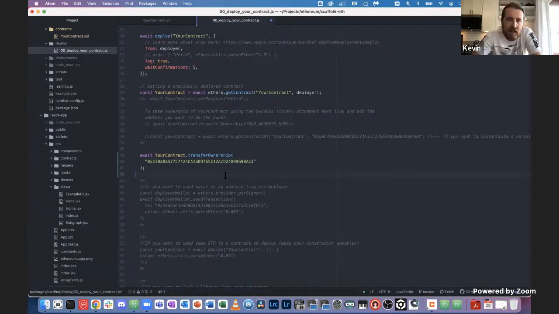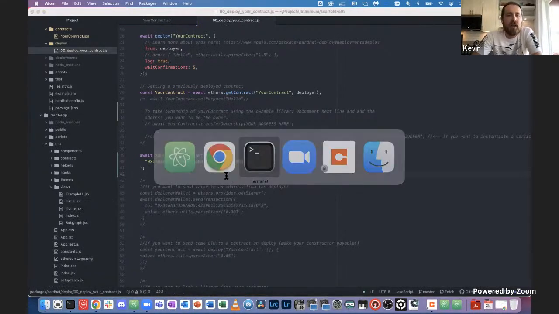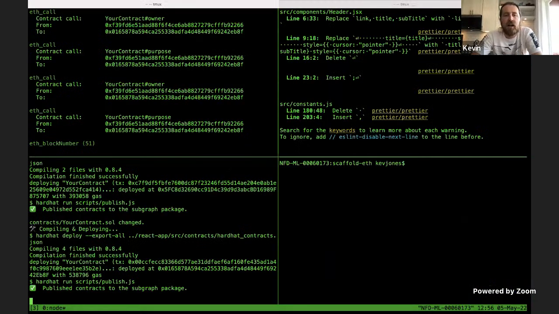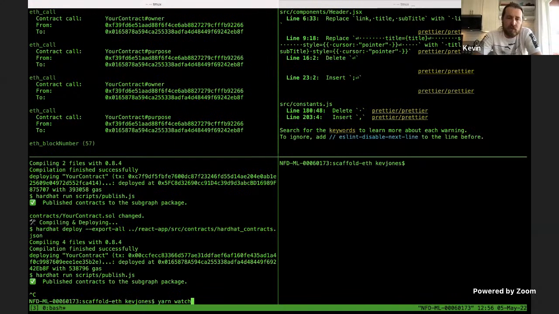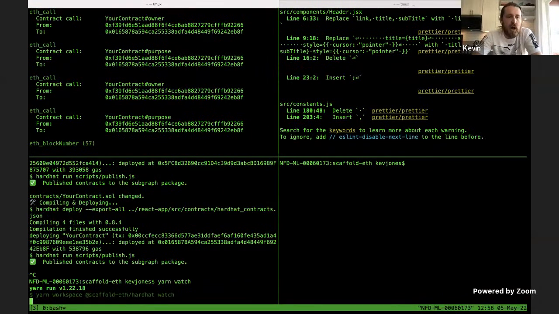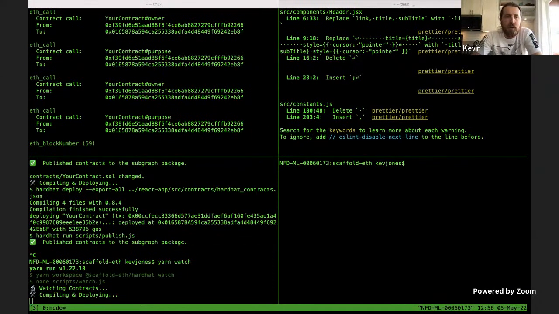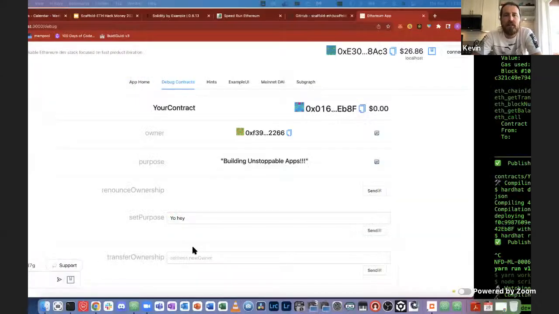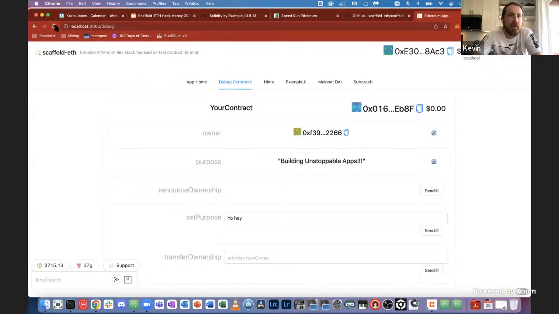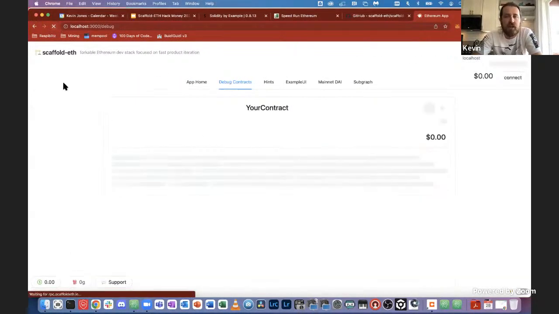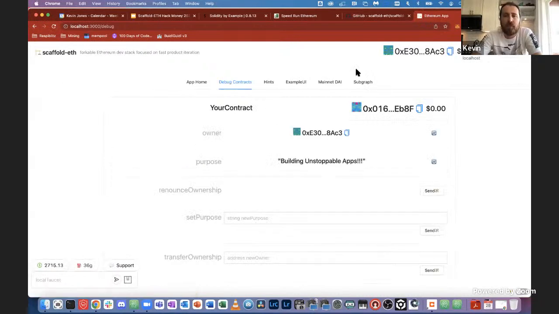So once we save this, and then we go back, we'll notice that it's not automatically compiling and deploying. Sometimes when you edit certain things in scaffold-eth, and it's not like the contracts or the React file, you'll need to restart the deployment. So I'm going to do that one more time. I'm just going to do a yarn watch. And what should happen now is it's going to redeploy and force that to change. And then we can come over here, and we'll also need to refresh scaffold-eth, and then boom, there we go.